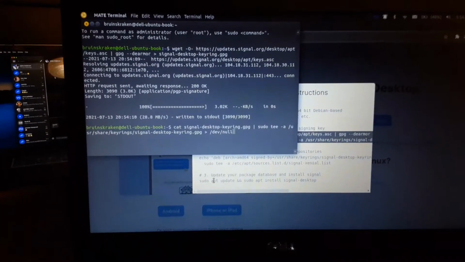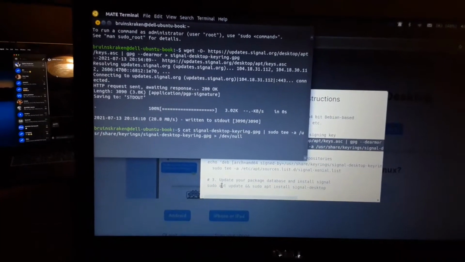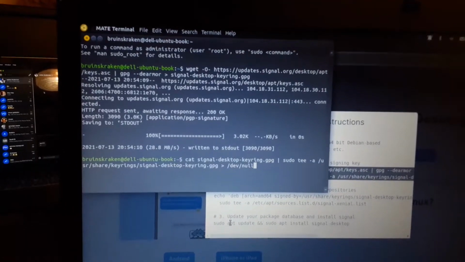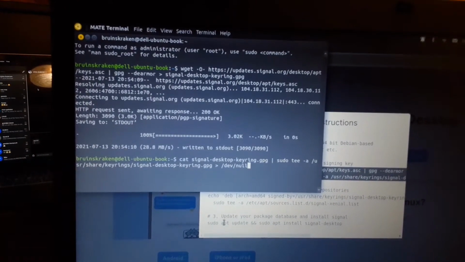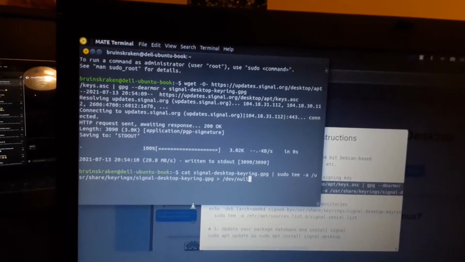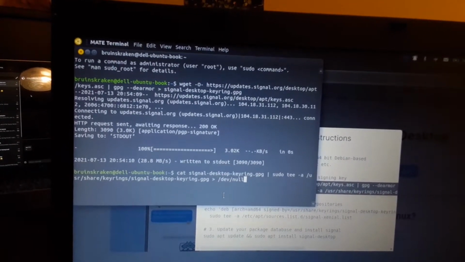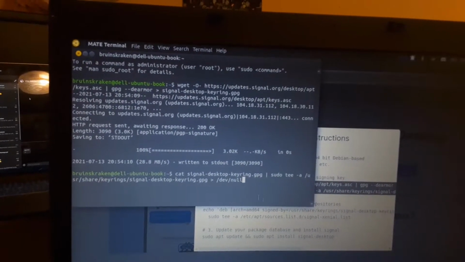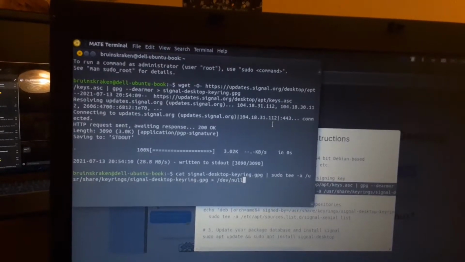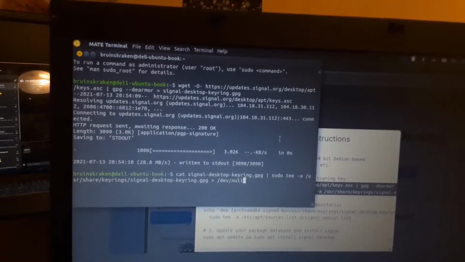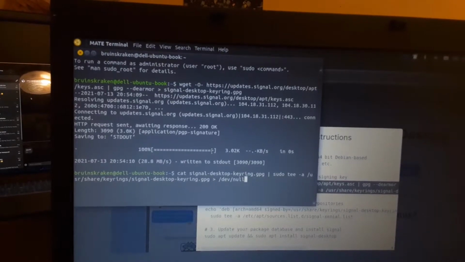Now, instead of just hitting Control V, hit Control Shift V. And it's going to already start doing that for you, I believe. And looks like 100%. So I'm going to hit enter again.